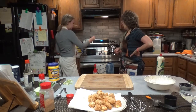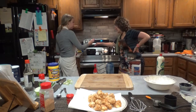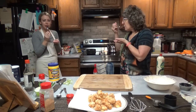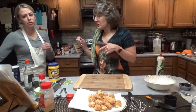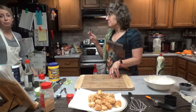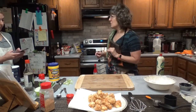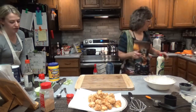Okay, it is nice. Okay, it's pretty much perfect consistency for the sauce. It just coats the spoon. It does just coat the spoon. Oh, it's good, Lindsay. What do you think? Yeah. I'm interested to see how close the substitution for the hoisin sauce is. The hoisin sauce, they say it does make a difference in the taste. Okay, yeah. It's so good. It's a good sauce. It was a good replacement, but if you want the true General Tso's chicken, you want to get the hoisin sauce. But yeah, that's still good. Yeah. That's a good alternative if you don't have it.